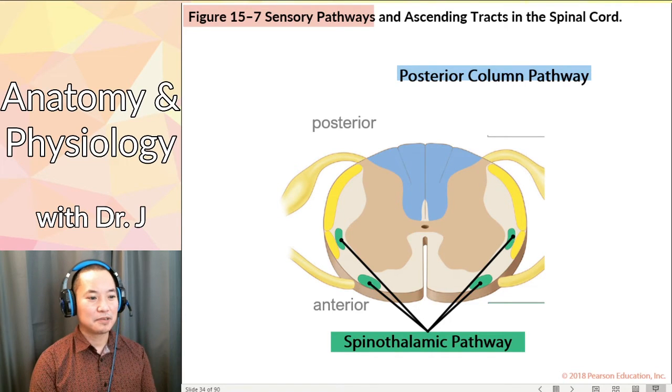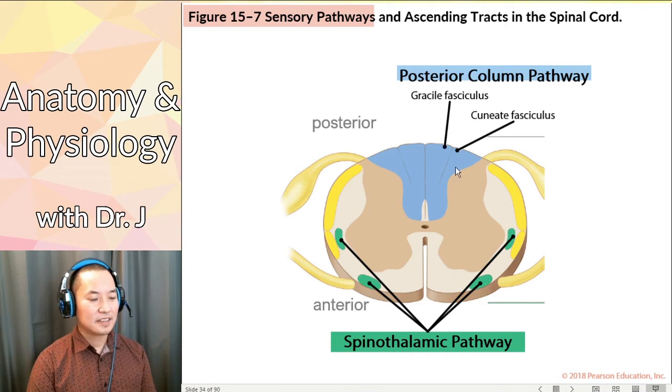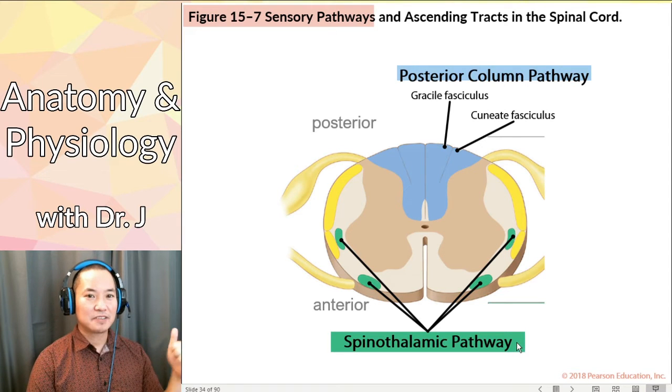But why can't you call it both? Well, again, they're in different anatomical locations. And the other thing is that they also have different functions, and we'll get to that. This stuff is more FYI if you're taking advanced classes, but definitely know spinal thalamic, spinal cerebellar, and posterior column.